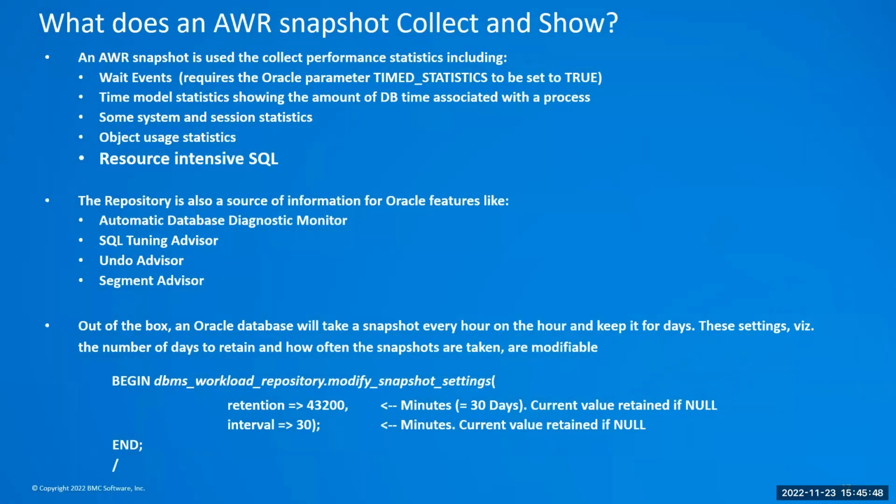Okay. So what does an AWR report collect? I'm going to go through this slide rather quickly. An AWR report, automatic workload repository report, collects a whole bunch of things, wait events, basically what your queries were waiting on, and it needs time statistics set to true. And basically it shows you a lot of other things. The most important thing usually is your resource intensive SQL statements, sections that talk about SQL sorted by elapsed time, physical reads, buffer gets, etc. So bread and butter, start with that if you have to.